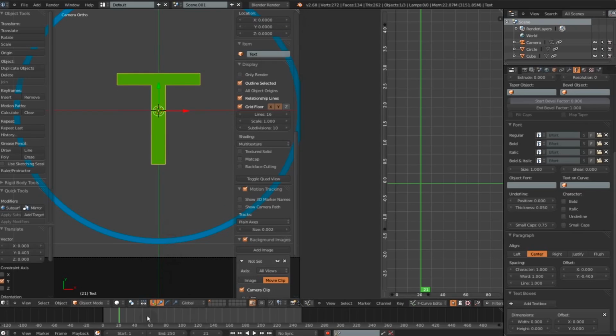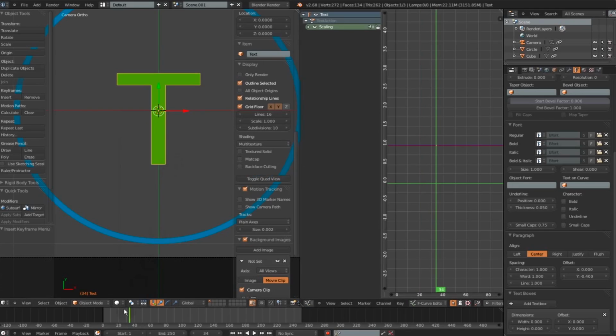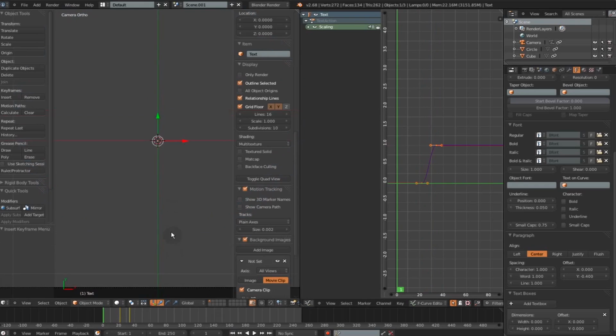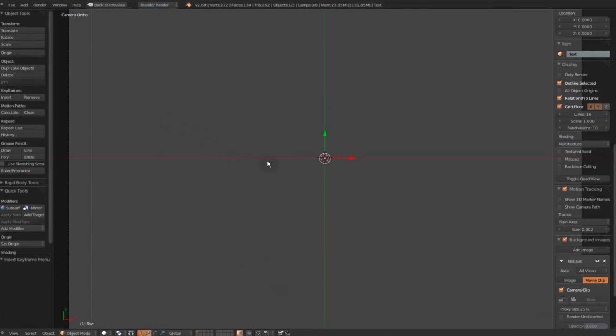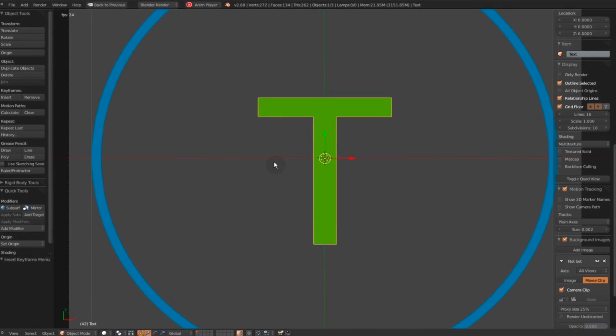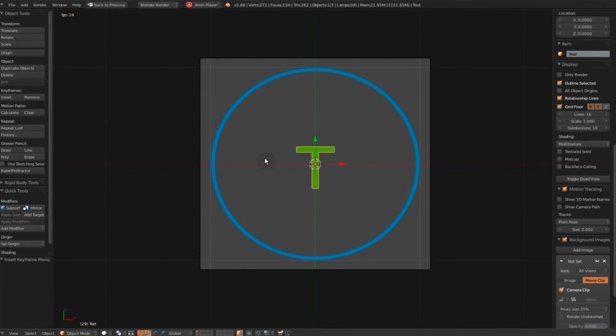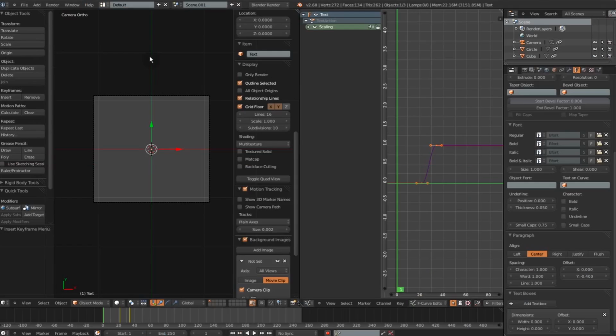I am going to go forward a few frames, insert scaling, go back a bit, S 0, insert scaling again, and now if we play the animation, a circle appears, and then a T. Cool.